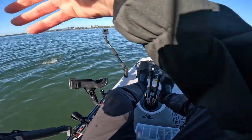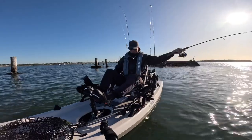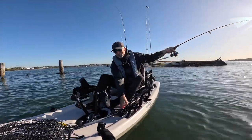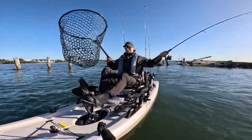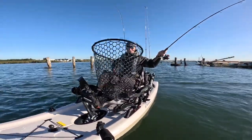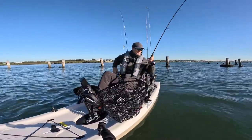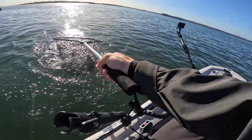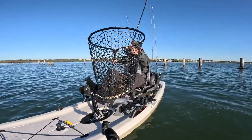Flatty's just come up and snazzled that. Oh, it's not a bad fish. Oh, there you go. Hopefully he's not on that. Just want him to be lip hooked. Otherwise, there you go. Nice flatty.